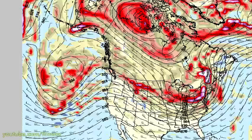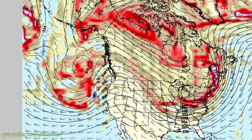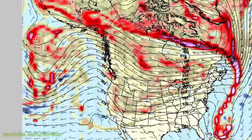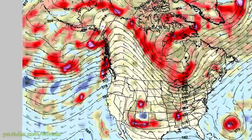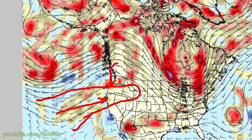Anyway, that'll move eastward, and then we look out to the Pacific. We get a ridge forming on the 9th, and then the next system down the line is coming in, doing that again, onto the Pacific coast. So there we go right there. So that moves eastward, and then our next system comes across, and remember, we're starting to pull these bands of Pineapple Express moisture coming onto the California coast.